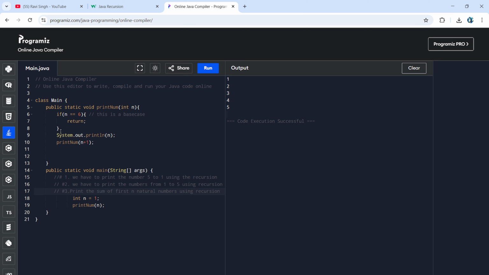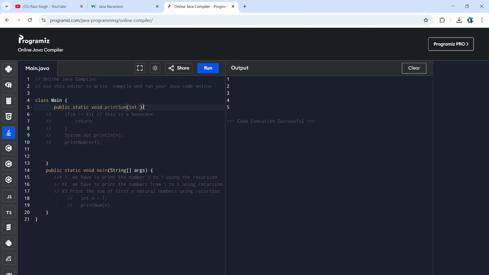So what do I have to do? I can erase all of this, or I can just comment it out. Yeah, comment out. I also comment out this. Now what we have to do is print the sum. For printing the sum, I'm not commenting out these lines, because we have to use the print sum function, and we have to just print the sum.